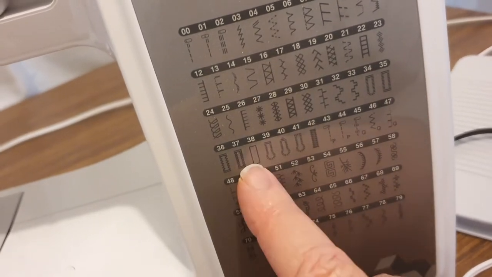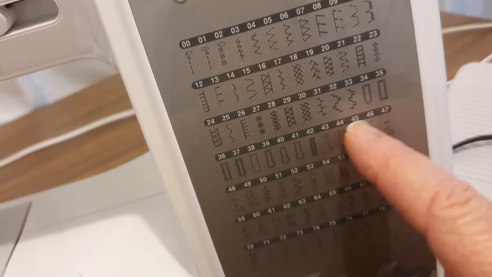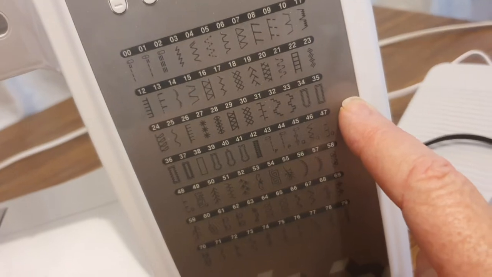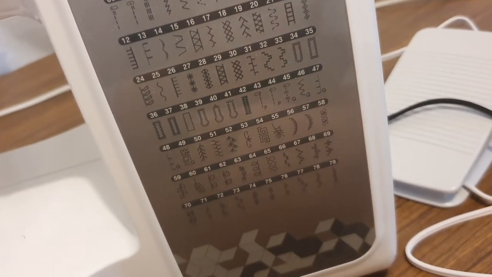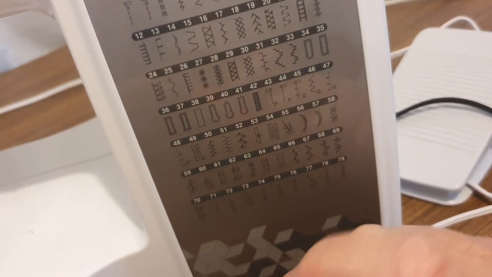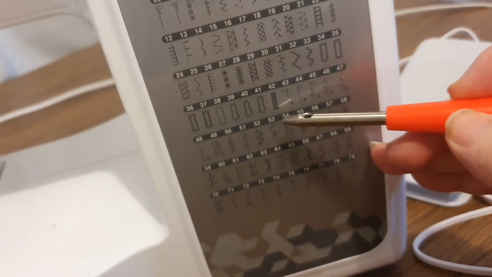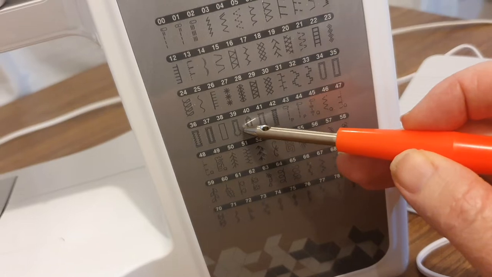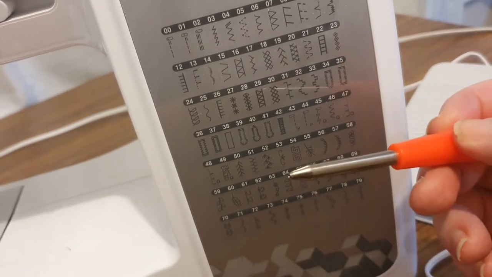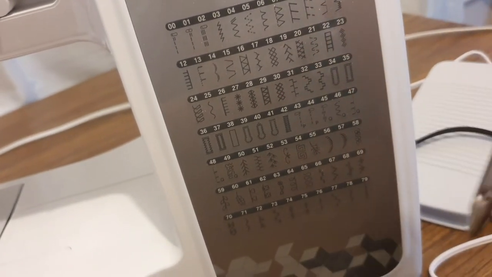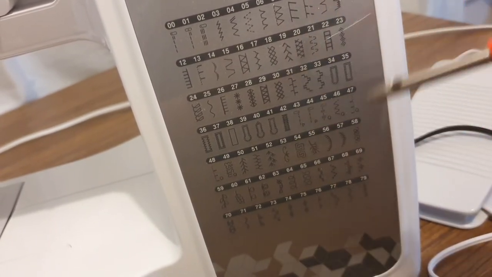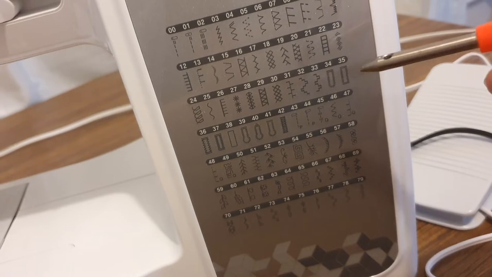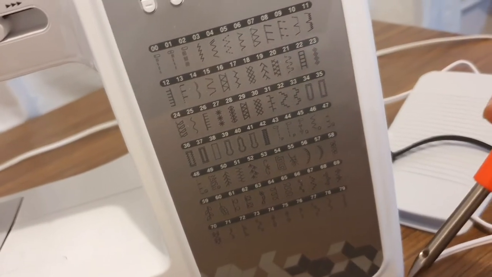Right here, there are the buttonholes. There are the normal buttonholes. There's one here with a loop on the bottom of it. There's three of them. That's that one, that's that one, that's that one. That's what this is used for, to push through the fabric to make that extra hole. I will be just using a normal stock standard buttonhole when I'm doing my sewing.